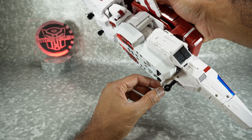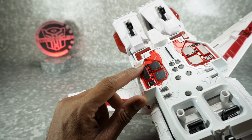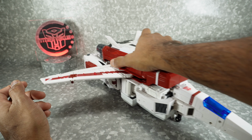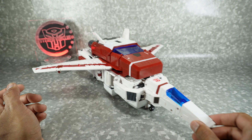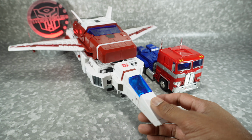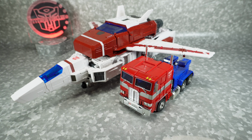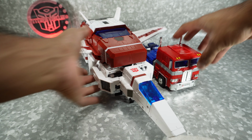I do recommend having the landing gear down because otherwise you can scrape the paint. I actually did scrape it a little bit by accident, but that's very cool. That's a nice addition, unexpected and nice addition to this guy. And for a quick size comparison, there it is next to MP10 Optimus Prime. Nice big jet mode here, works well for the Masterpiece scale.